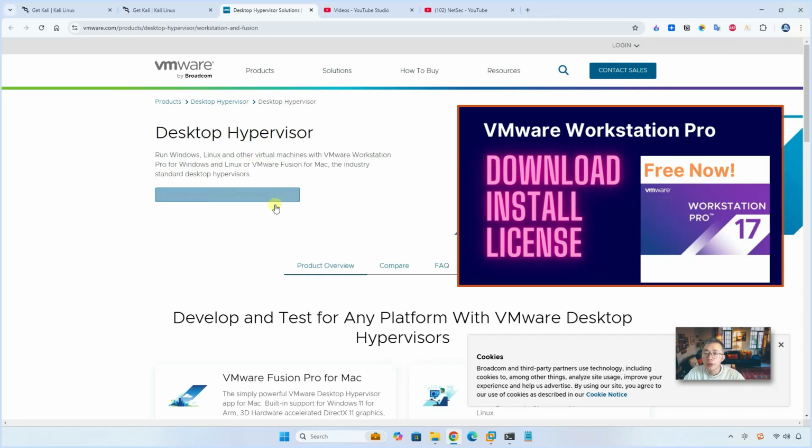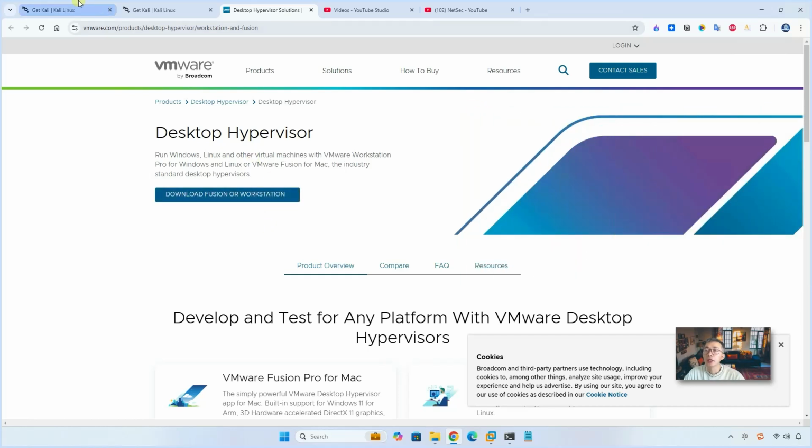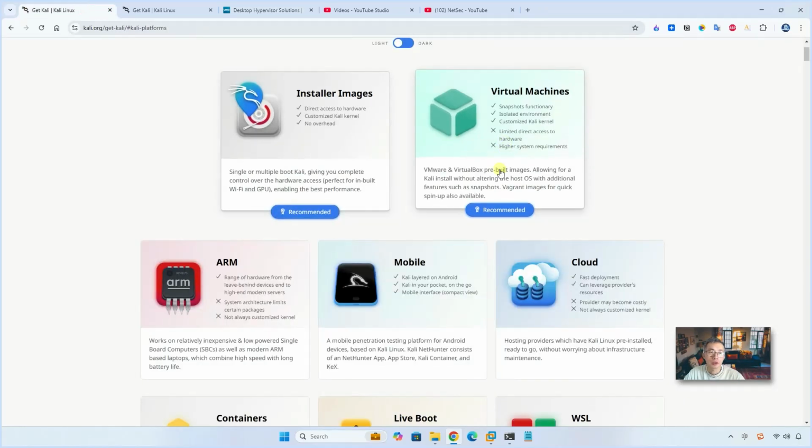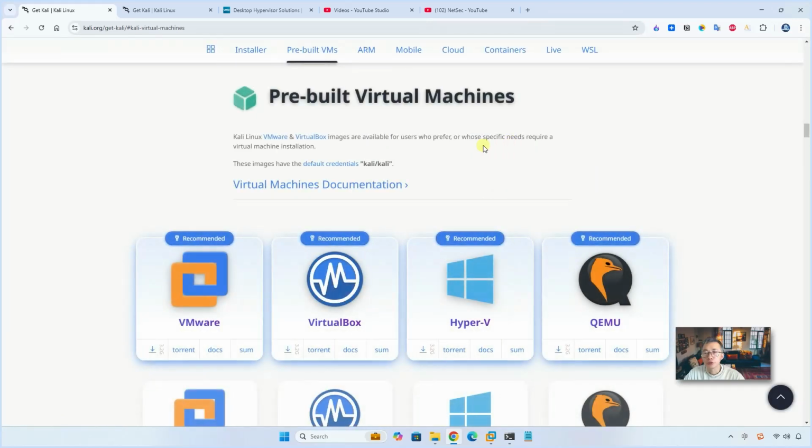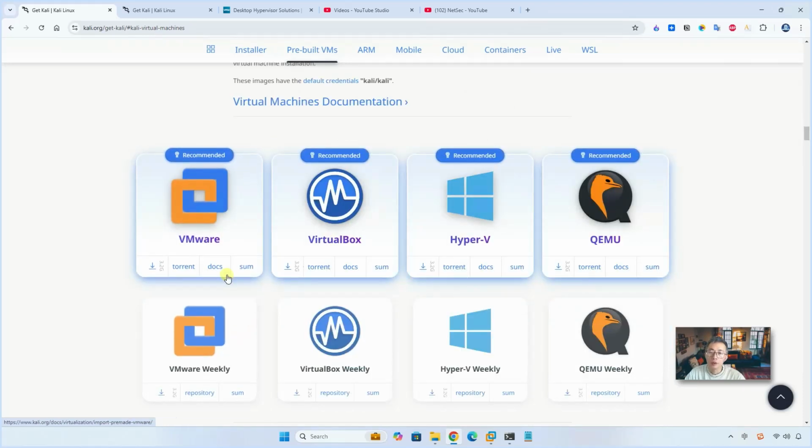So assuming you already have it installed, what you need to do is get the virtual machine, depending on your hypervisor, whether Hyper-V, QEMU, VirtualBox, or VMware, and then you can download the related version. I'm going to use VMware here for downloading. It will probably take a while to finish. I will stop the video here and then come back to continue with the installation.